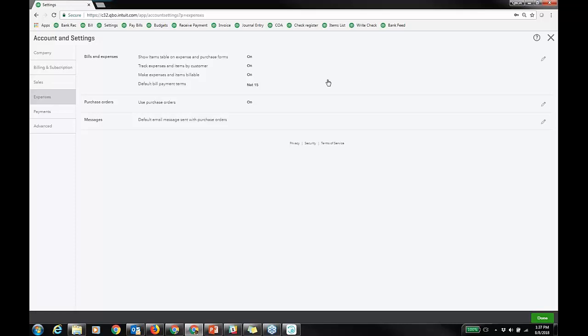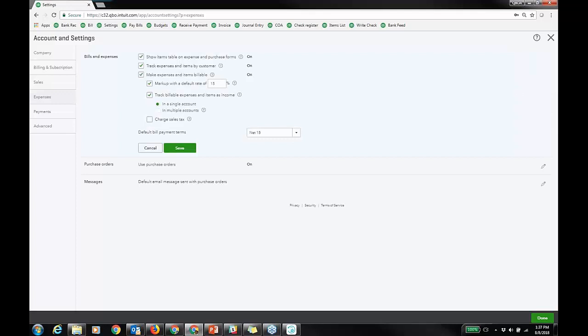So here it is, and you need Plus for this. Essentials and Simple Start have just a couple options, and certainly not purchase orders. But that's where you turn purchase orders on if you are going to be sending them to vendors, and then you can move them onto a bill, a check, credit card expense. But for bills and expenses, here's where I mean about the two-sided items, although we'll look at the items list in a second after the chart of accounts.